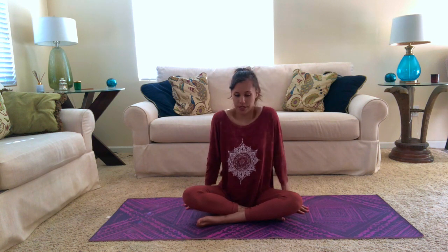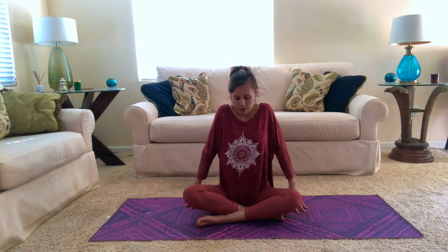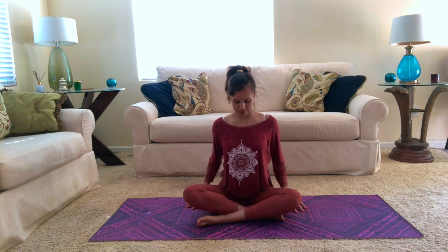Okay. We're going to stretch a little bit into the shoulders, so you can just make some circles with your shoulders, going backwards first, taking them up and around, and we'll do a couple more times. And you can come forward in the shoulders.